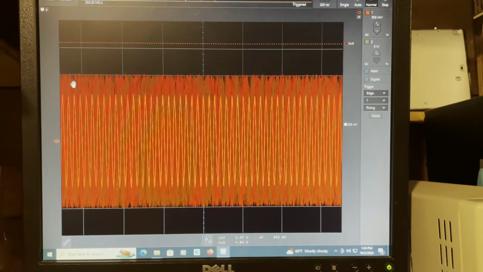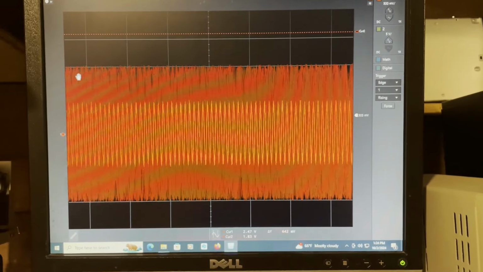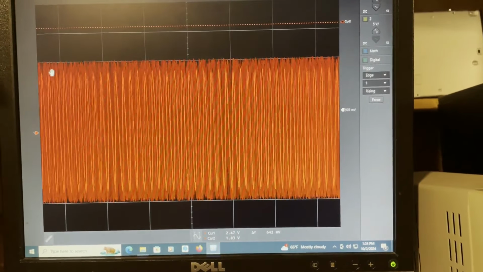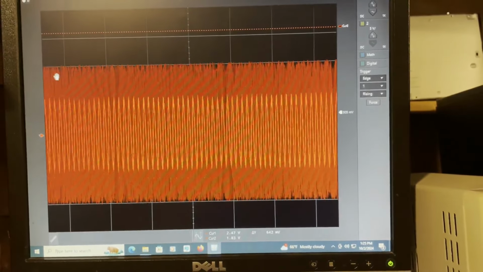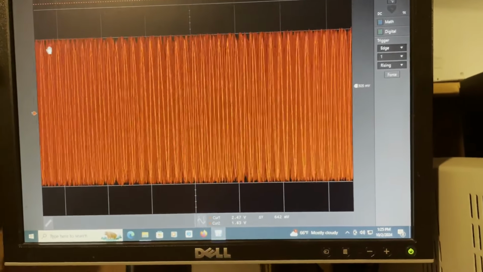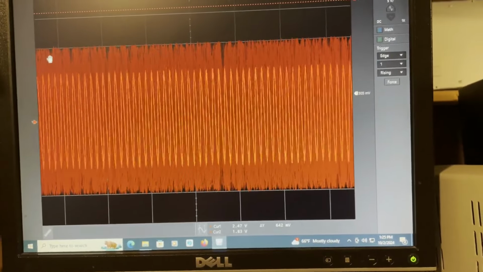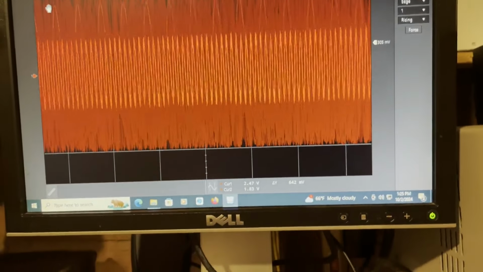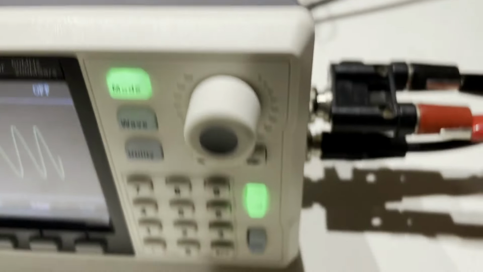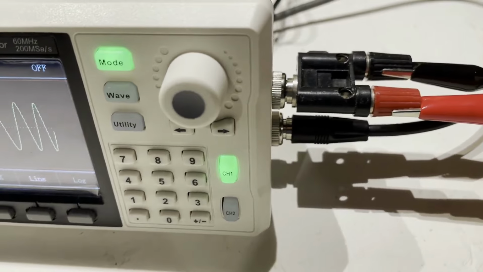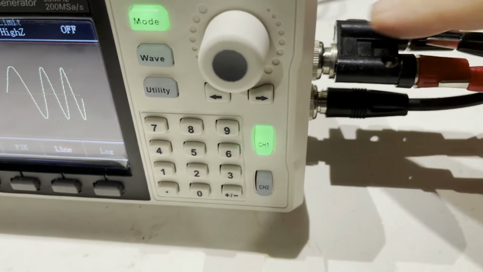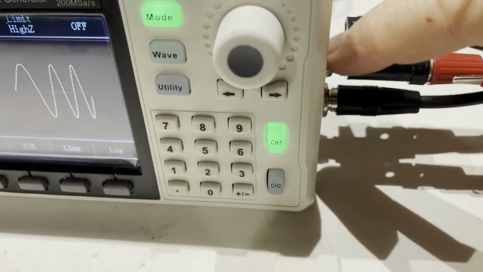So what we're doing now is we're sweeping from 10 megahertz to 50 megahertz in 1 second, and you can see how the amplitude drops as the frequency goes up. Now, why is that? Is that the function generator? No. Actually, what we've got here, here's the function generator. Here's the cable that we're running it into. Look at this. I've got alligator clips right here going into this alligator post to BNC.